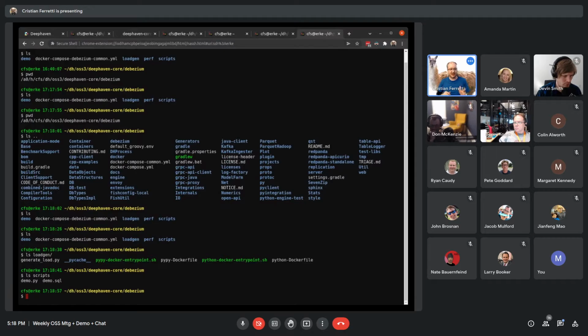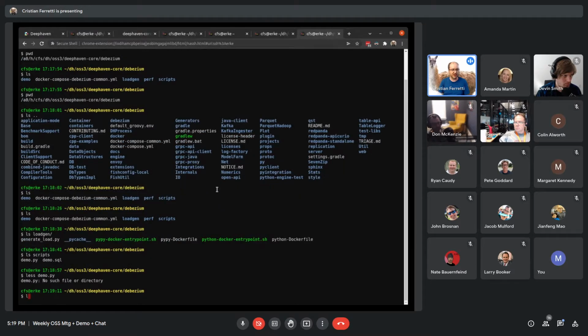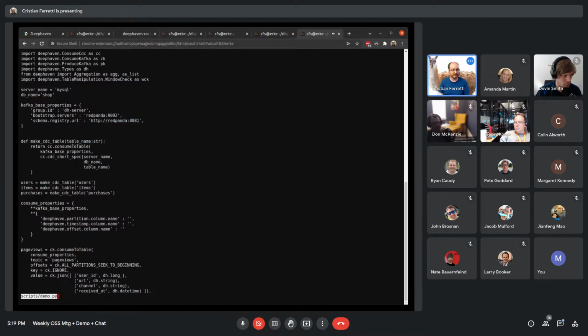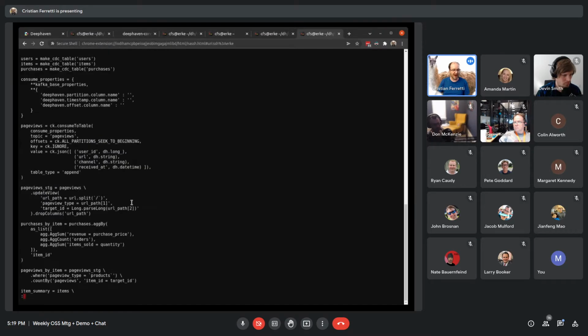there are two files: demo.py, that's the Deephaven table code, and demo.sql, which is the SQL commands for Materialize. So let me quickly give you a glimpse of what this looks like. So this is just a couple of table defines in Deephaven based on consuming from Kafka.